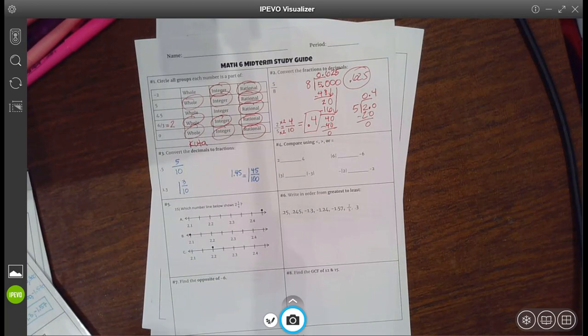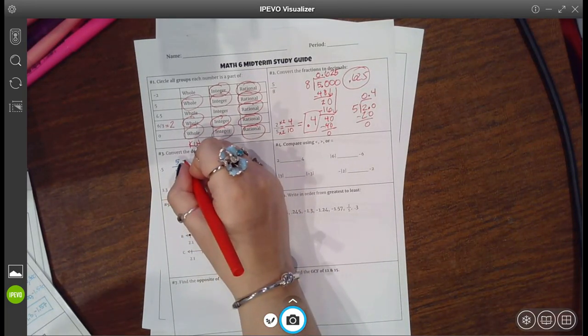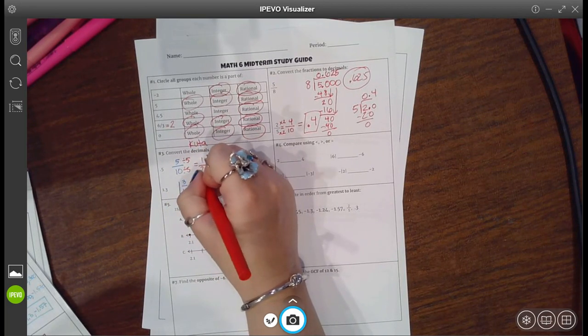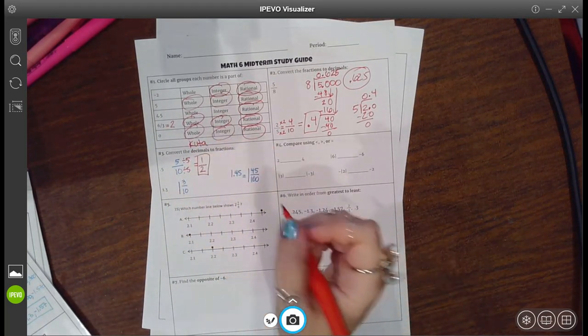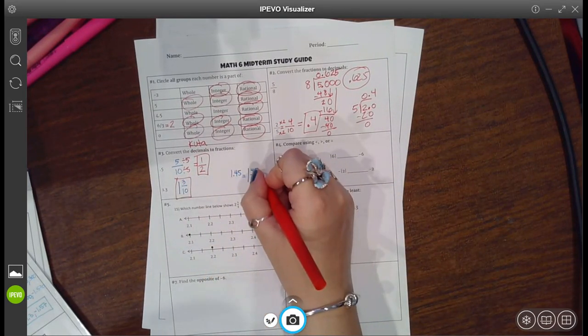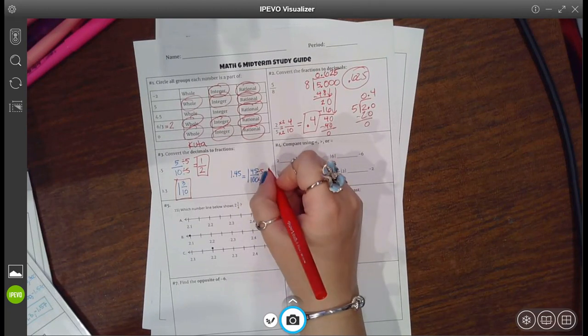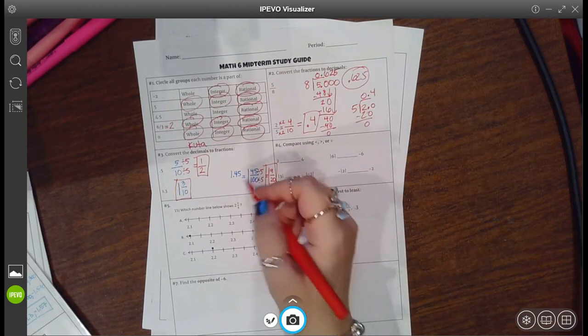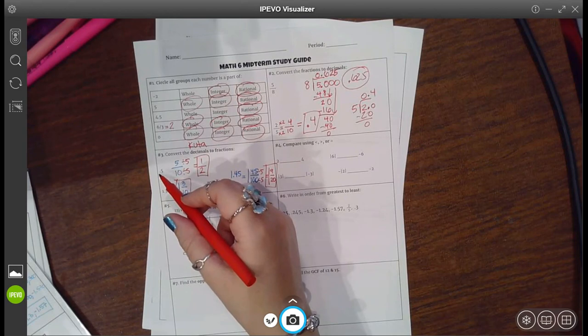Okay. Now there's only one thing that I forgot. We always want to make sure we have them fully reduced. So this can reduce by 5 and you get 1/2. So 0.5 is the same as 1/2. 3/10 can't reduce anymore. So you're done. This one can divide by 5. So you get 1 and 9/20, and that can't reduce anymore. So you're done.